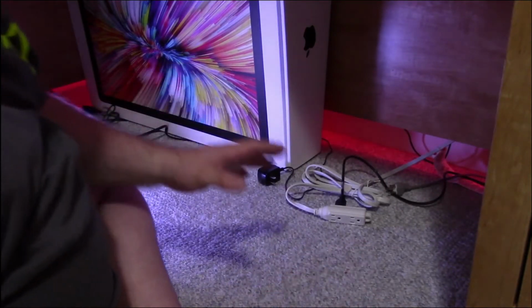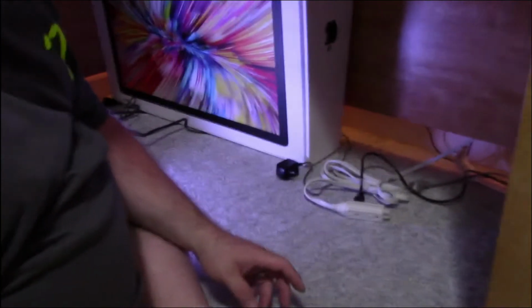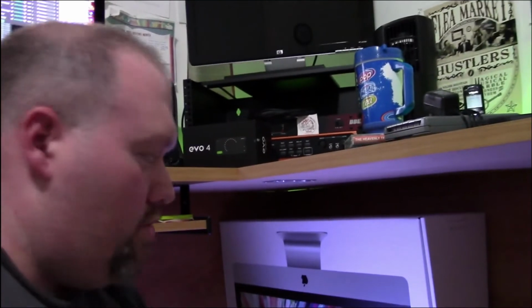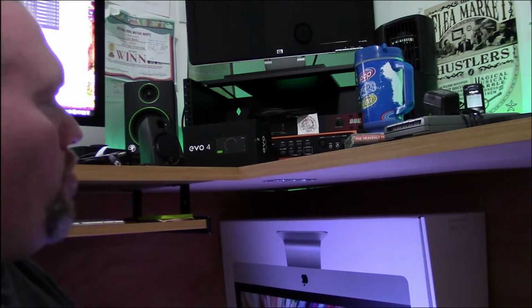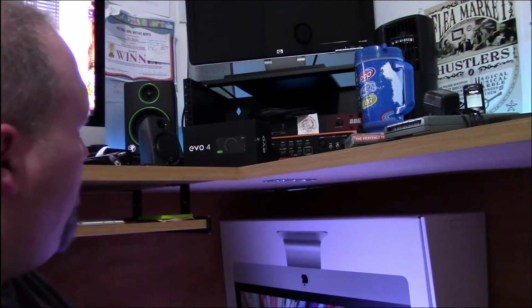Alright, so at this point everything is unplugged that needs to be unplugged. Well, you still got some things on the desk, so I'm going to go back to the full desk shot, start removing the things that are unpowered now, and go from there. I'm undecided yet if I want to leave my 11 rack plugged in or not. Obviously I'll take it out tomorrow, but I may want to play guitar tonight. Who knows? But we'll see.